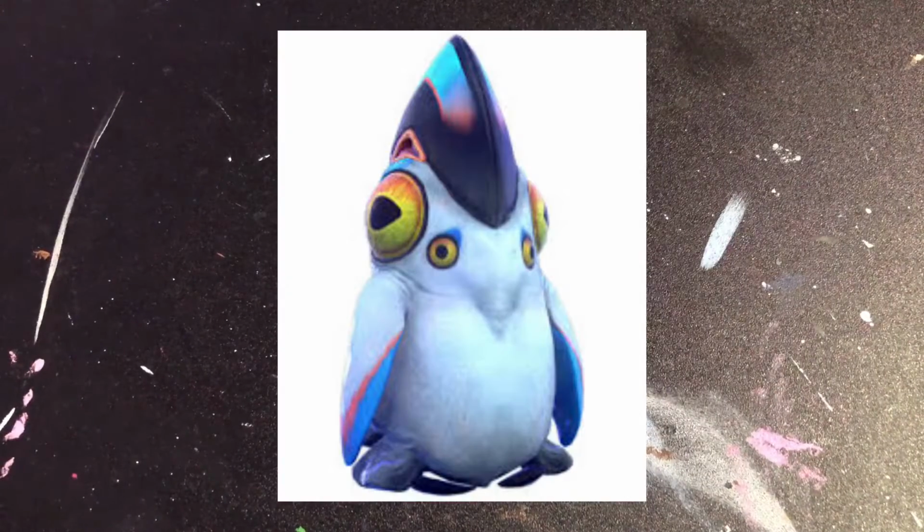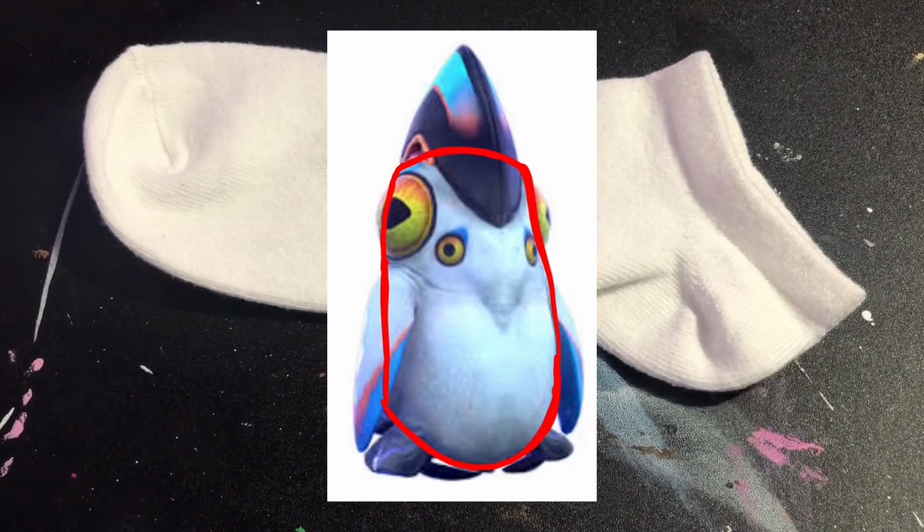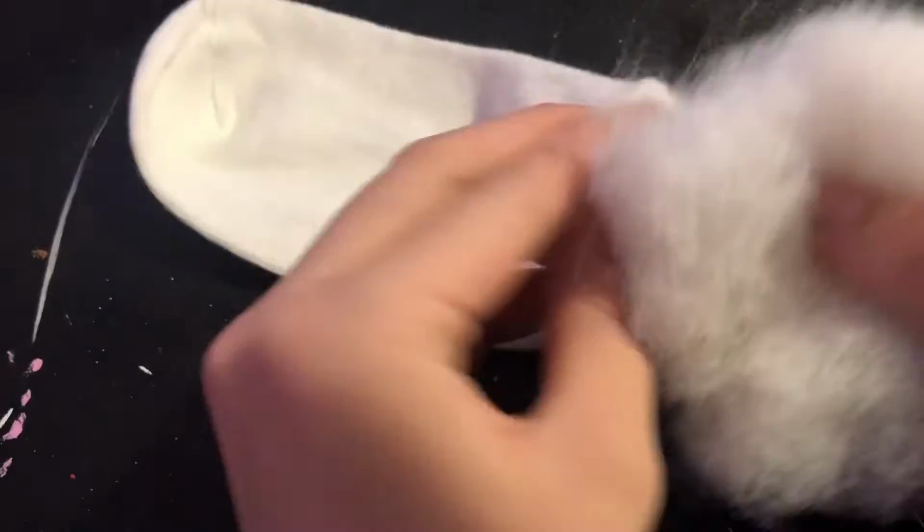Hello everyone! Today I'm going to be making a little Pengling plushie from Subnautica Below Zero. And as with all the plushies I make, we're going to start out with a sock. Since the Pengling's body is already a little oval shaped, I don't need to modify this sock at all, and I can just stuff it.